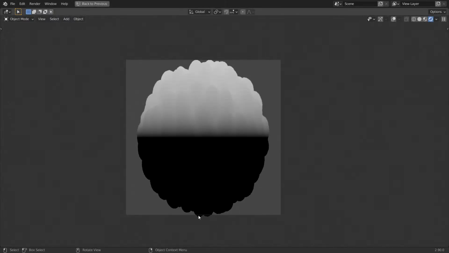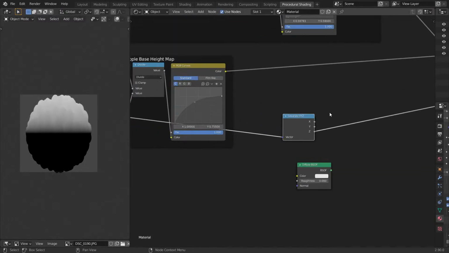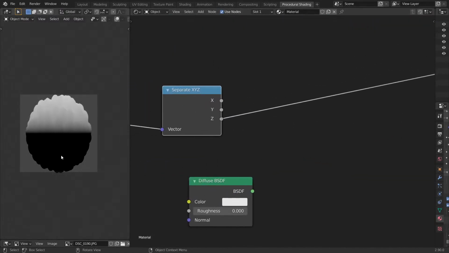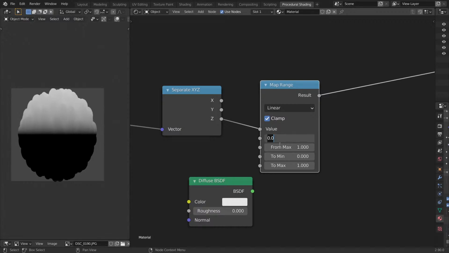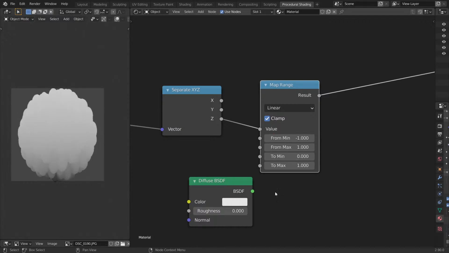So this is -1 right now, this bottom part, and this is +1. So I want it to go from 0 to 1. Okay, this is a little bit of math. I think you can still follow it. So I want the gradient that's going from -1 to 1 to 0 to 1. How can I do that? We can do it two different ways, like using a map range. So this is the range from -1 to 1, right? So let's take a map range node. Let's say it's going from -1 to 1 to 0 to 1 now.